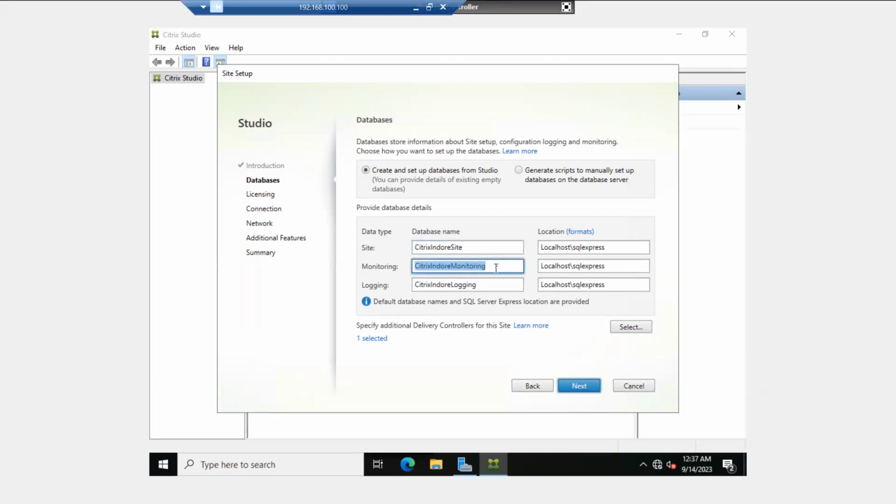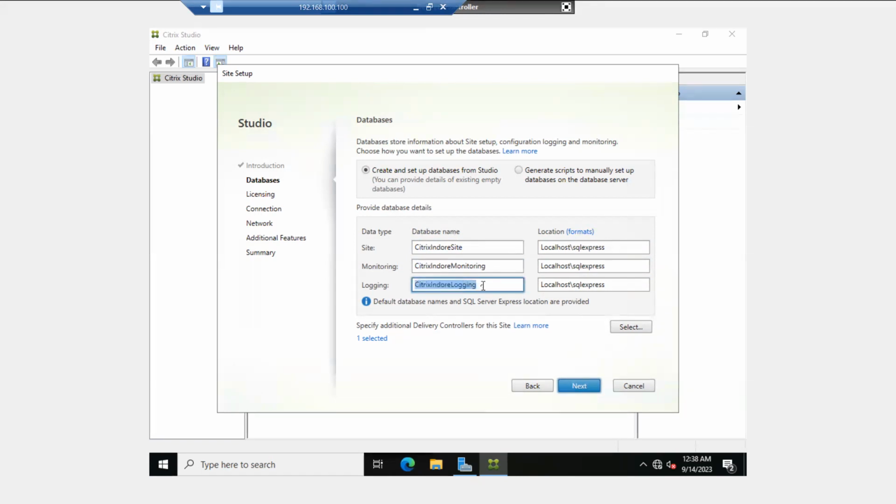Monitoring log, it will monitor the hardware utilization of your virtual machines or of your hypervisor, okay? If any machine is overutilizing the hardware resources, or any kind of logs related to the monitoring or hardware utilization, all those logs will be there in the monitoring one. And what is the logging log? Basically, this log is for the Citrix administrator and end user both.